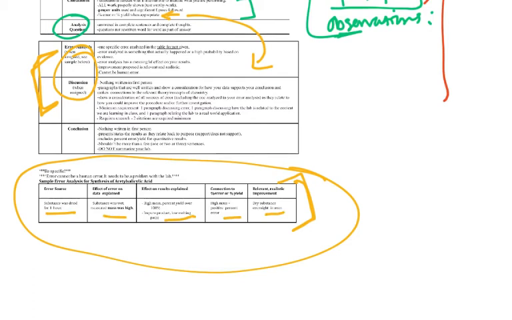It cannot be human error, so whatever you're doing here to correct it needs to be fixing a procedure step, or adding a procedural step, or maybe changing a piece of equipment. Something like more time, that's human error, or something like don't spill, that's human error. So those things don't count. You need to be able to modify a piece of equipment, add a procedure step, or change a procedural step.